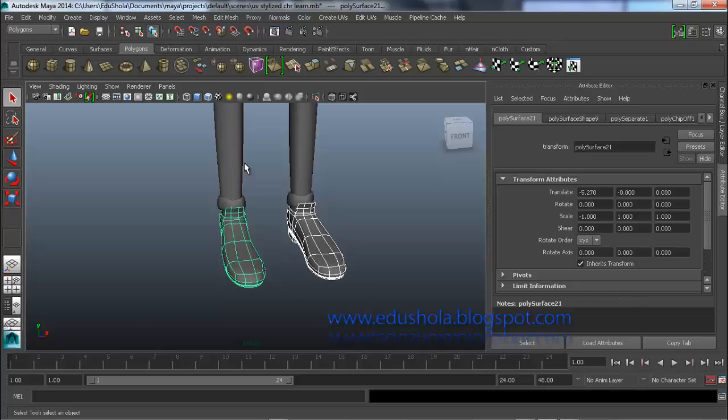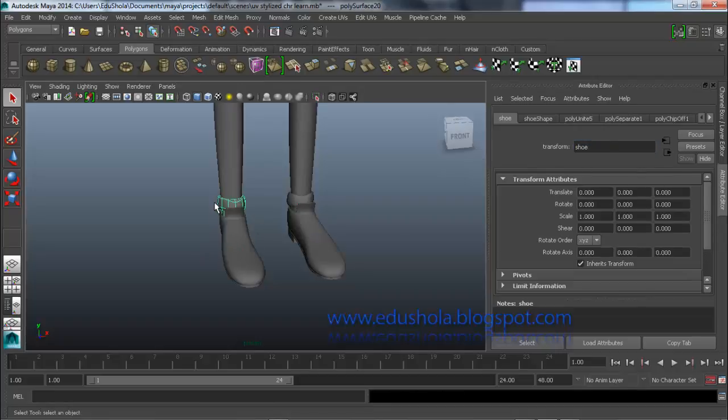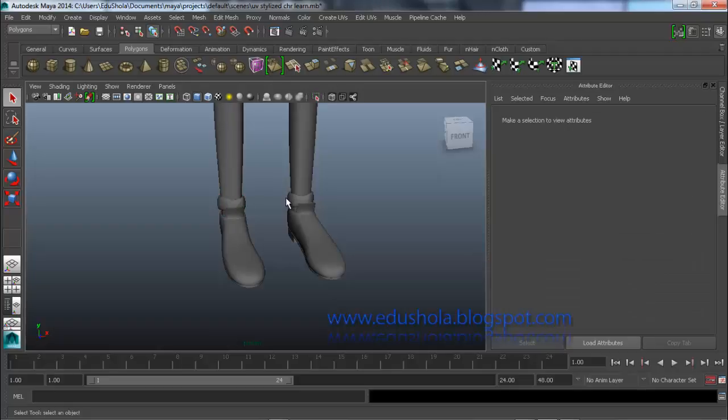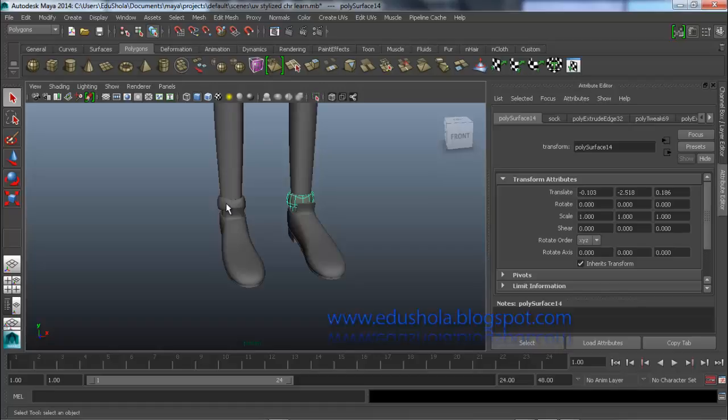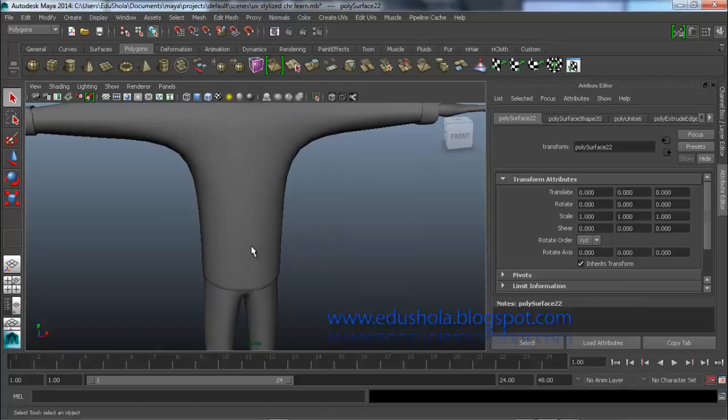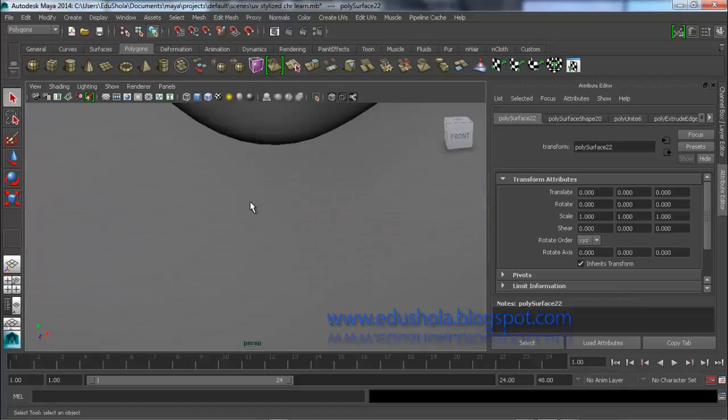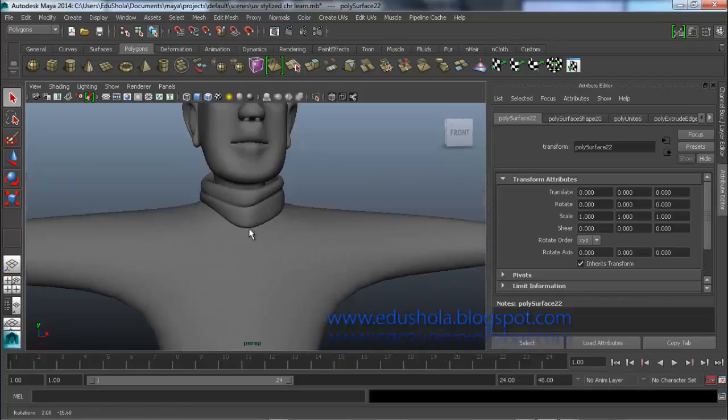I'll select these two and merge them together, then I'll name it shoe. I'll select the socks, I'll select the other one, then I'll do the same thing. So that's also merged. Then I'll scroll up and work on the eyes as well.